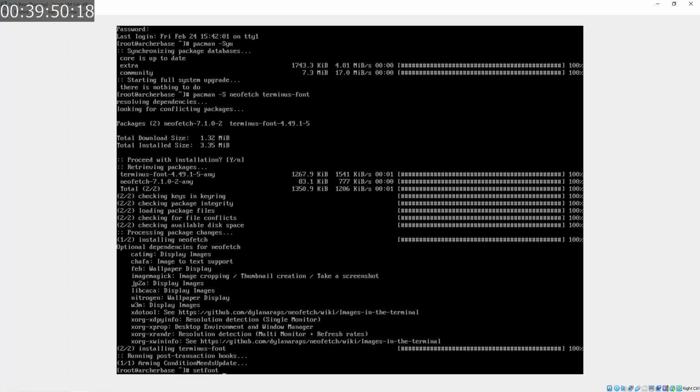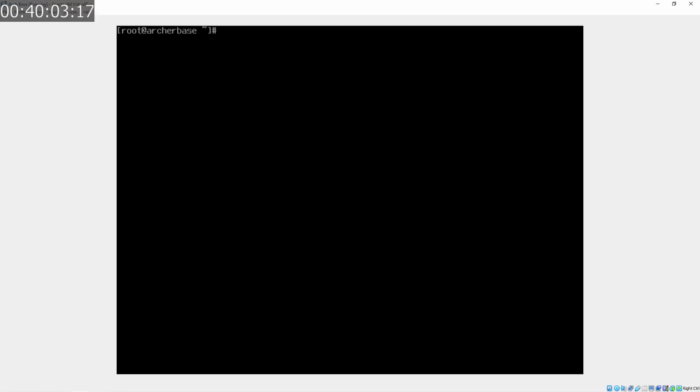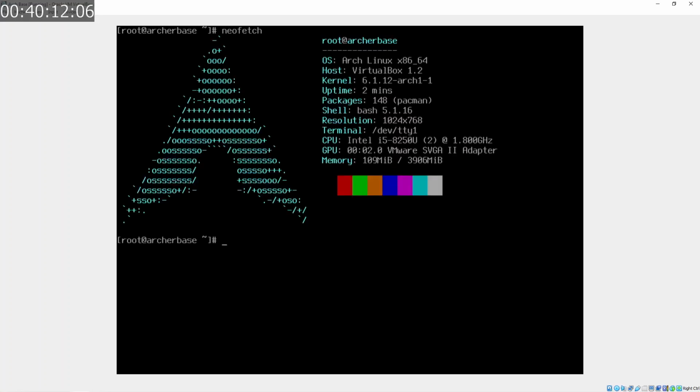I'll use the setfont command again to start using the Terminus font, specifically ter-122b. You'll notice we lost our pretty colors. This is something we can set up in our user directory. And let's go ahead and run neofetch so we can see all the information about our new system.